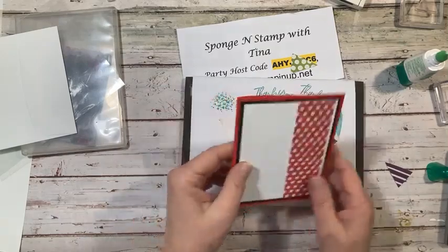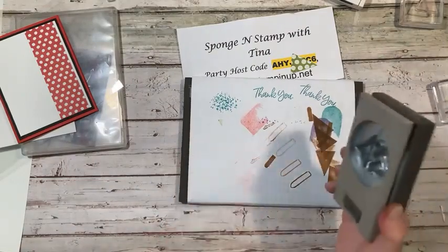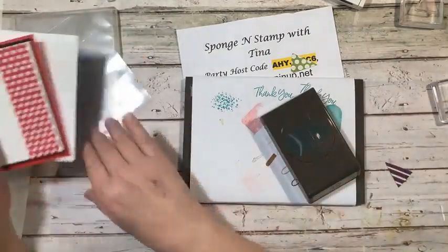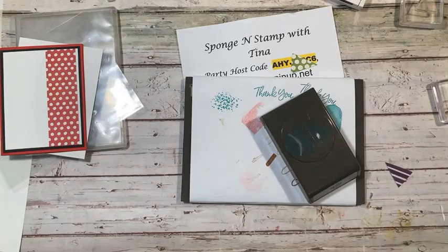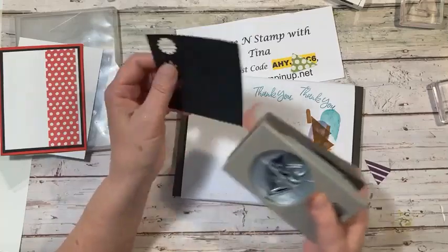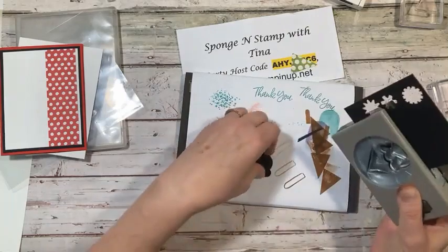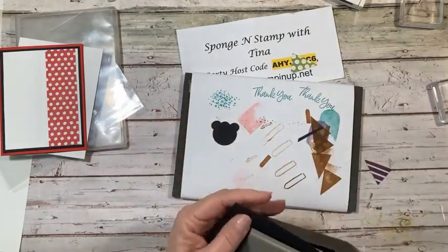All right, so now I am going to put this aside and I am going to bring in our punch. And I thought I put some basic black scrap in there, but I didn't. Let me see if I can find it. I know I had it. I put it aside. It was a perfect square. This will work. Okay. So I'll find it after the live and I'll go, there it is. All right. Have you guys guessed yet? Okay. So this, we're going to punch that out. Do you see what it is yet? And we're going to punch another one out.